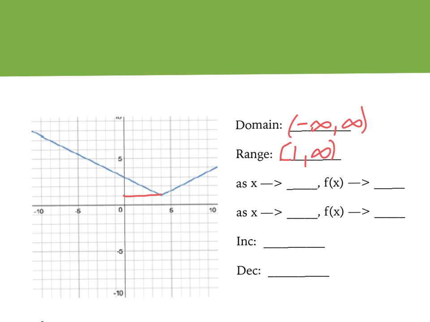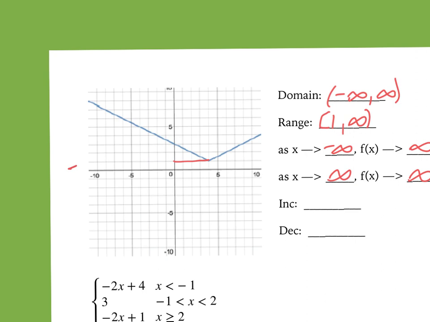Okay. We said x is going to the left forever. So as x goes to the left forever, what's y doing? Going up to forever. Infinity. As x goes to the right forever, what is y doing? Also going up, okay? If those kind of confuse you, make sure you put your infinities on this graph. That's never going to hurt anything. So negative to positive, okay?